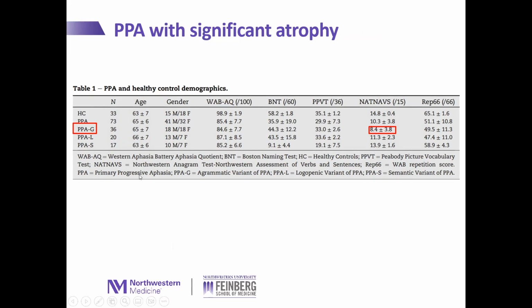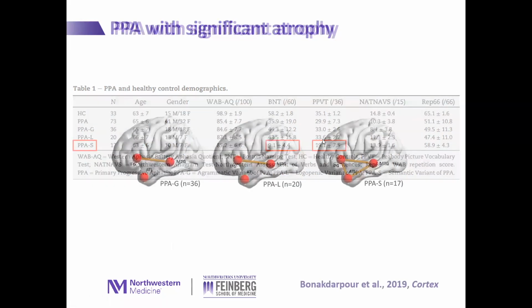And this is just to show you how those tests I showed you earlier look. They're the combined NAT, as we call it now, out of 15. It's very low in agrammatics; this is the grammar score. In logopenics, the naming is lower and the repetition is also impaired because of that specific area of the brain involved in repetition, the temporoparietal junction. And then the semantics, you see that they have the most severe naming problem. Do you see that? The BNT is 9 compared to the other ones. And they have significant word comprehension problem compared to the others. So that's how we categorize them.